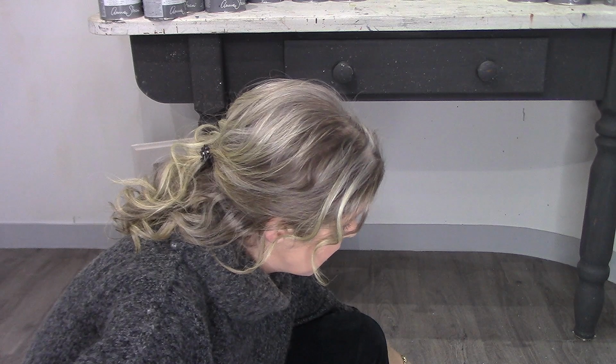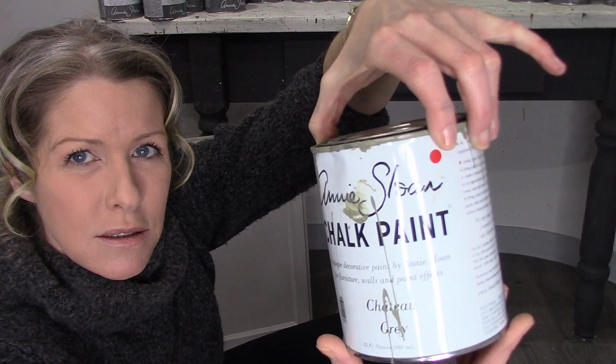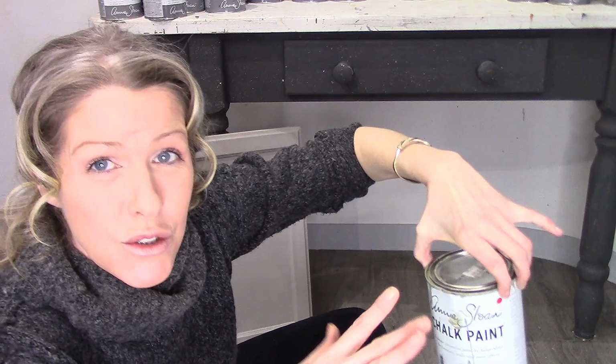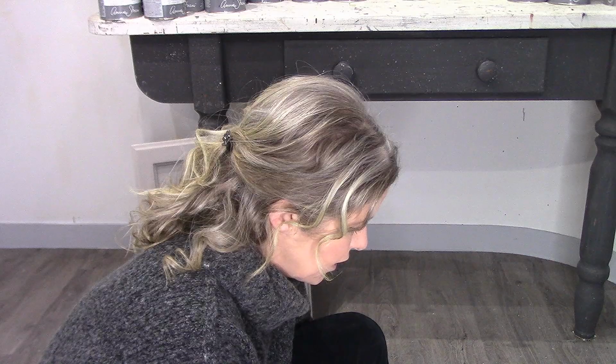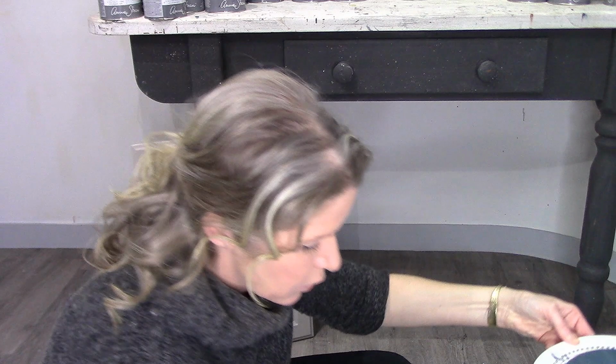So color-wise, we are going to use an Annie Sloan blue, and we are also going to use a gray with green, kind of a light olive with gray. Love these, they're my 2 favorite colors. Those are always my go-to colors. I almost do them too much, but I love them. I poured them out onto a plate. You can see there.